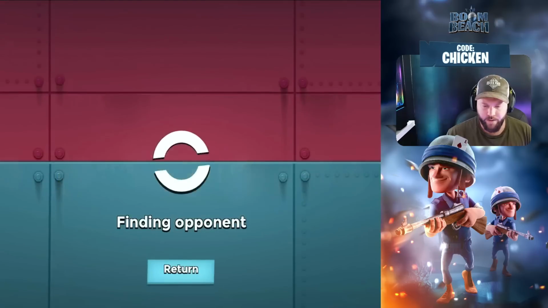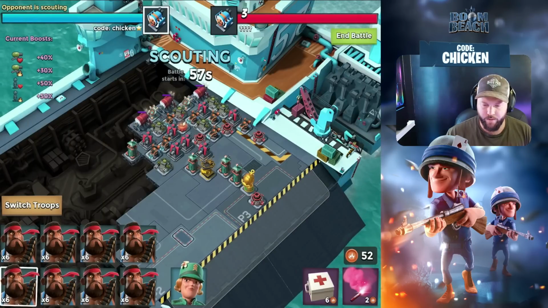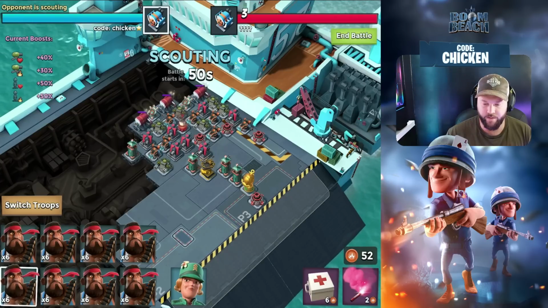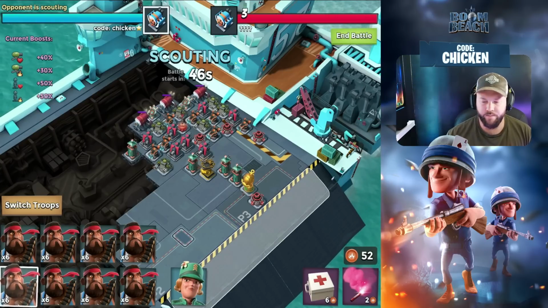Looking okay. And let's see. Okay, so this is against my base. He's got the DBD. This will be the test right here. This is a tough one. He doesn't have mines. It's the only thing saving us, really. But he's got everything else.